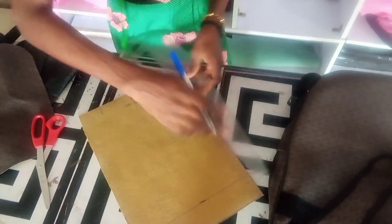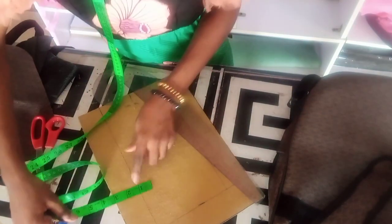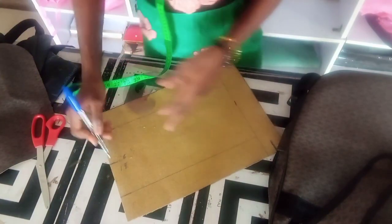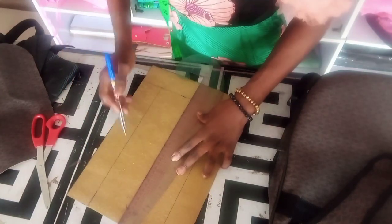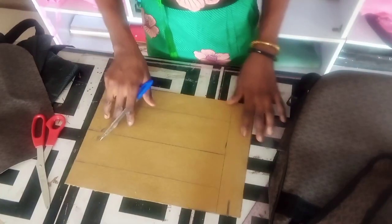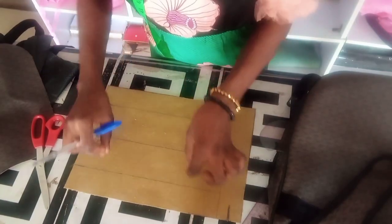So that 2 inches, you draw a straight line up. So we have 2 inches all round. Don't forget this is the center. This is 2 inches, and then this is 2 inches. So now the center, which is 5 inches, draw a straight line up. So we have 1, 2, 3, 4. We have four sections now, like 4 different parts. So this is the middle, while this is the side.